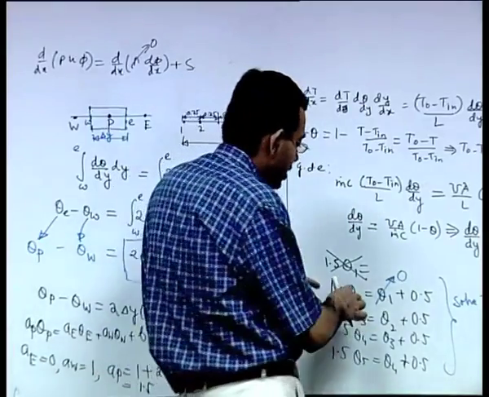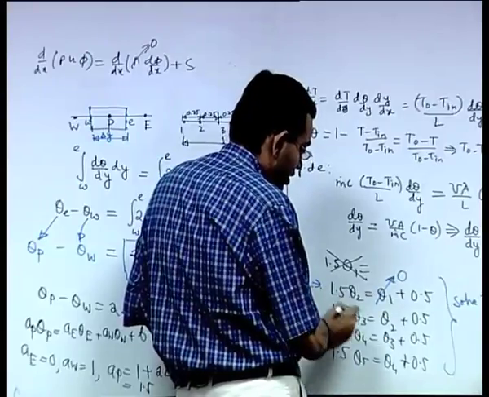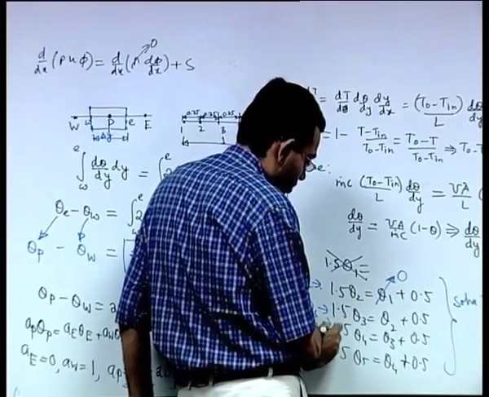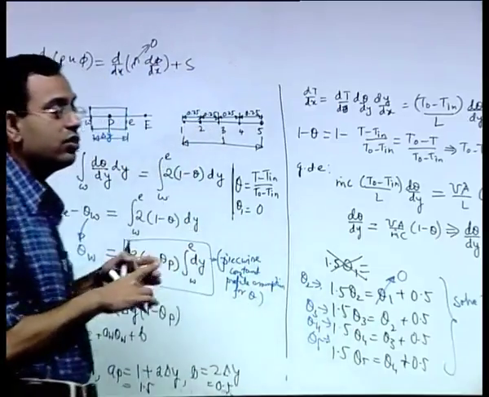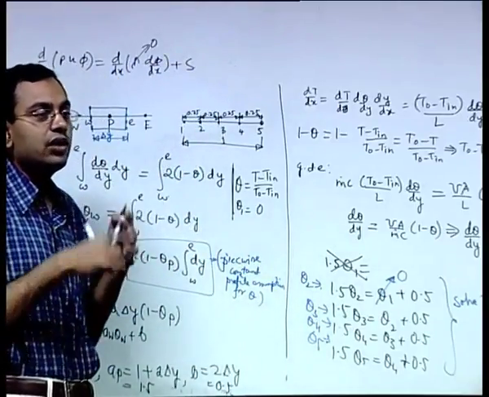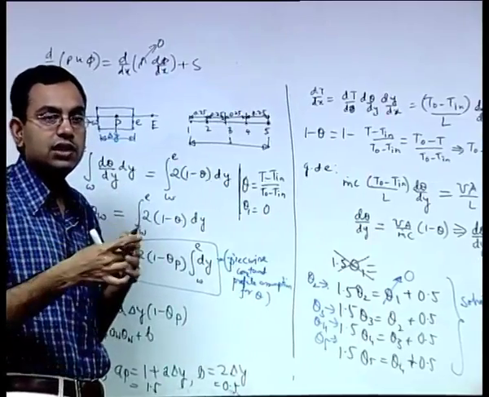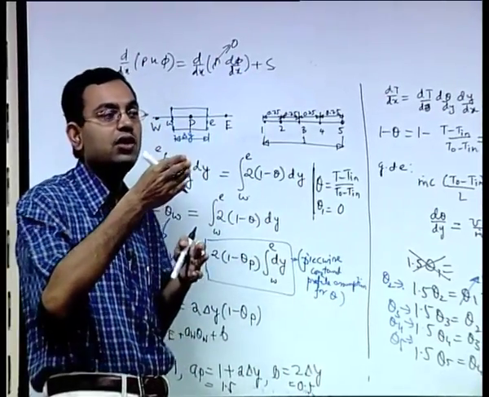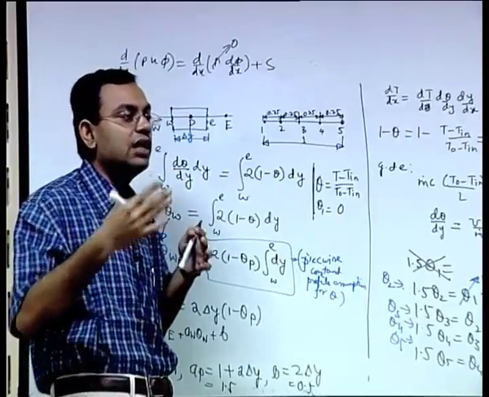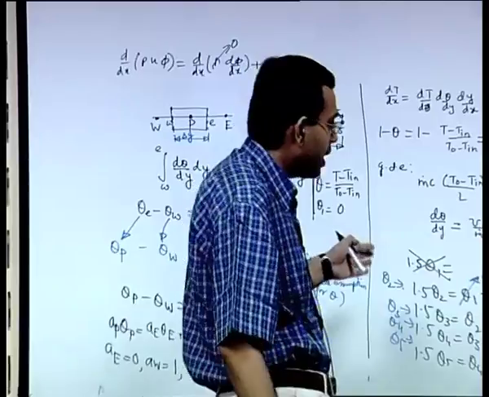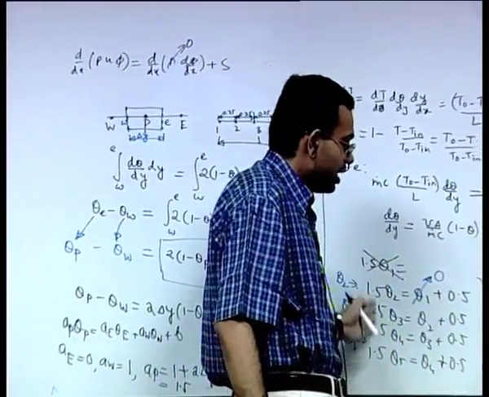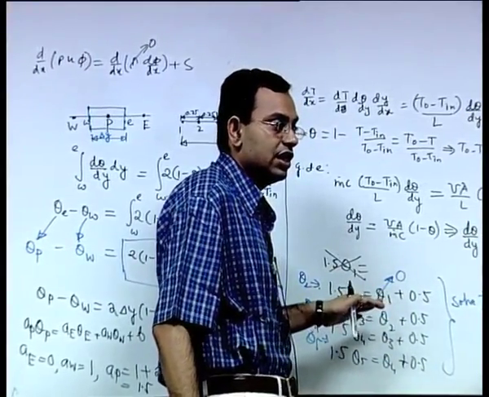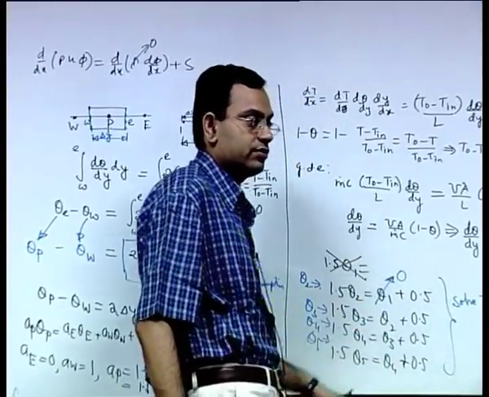Like if you can calculate theta 2 from here, then theta 3 from here, then theta 4 from here and then theta 5 from here. So, the scheme is knowing theta 1 you calculate theta 2, knowing theta 2 you calculate theta 3, knowing theta 3 you calculate theta 4 and knowing theta 4 you calculate theta 5. So, as if you are marching along theta, knowing one theta you are calculating the next theta. So, you basically do not require an overkill by employing any method for solution of systems of algebraic equations. It is just like calculating one after the other.